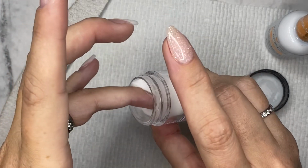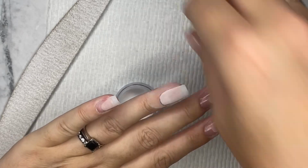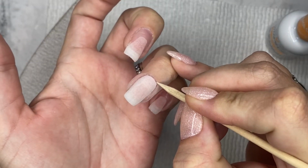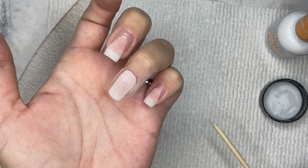What I'm doing right now, since this is my accent nail and we're doing it clear with glitter, I'm doing one full dip of glitter, and I'm going to leave it at that for right now. I'll do a glitter placement a little bit later on, and then I'll do a clear cap. But I wanted to get my base of clear down just so I didn't forget about it, because I probably would.